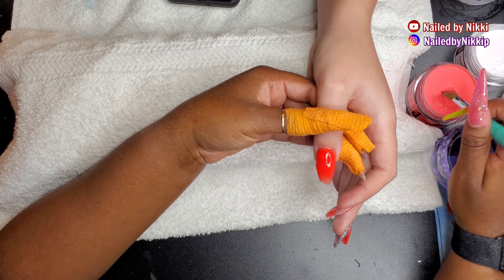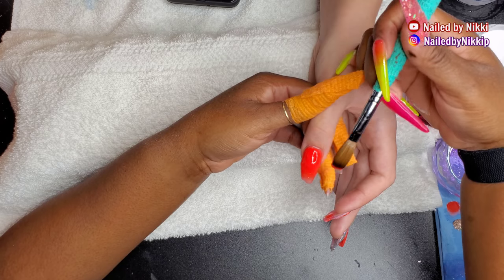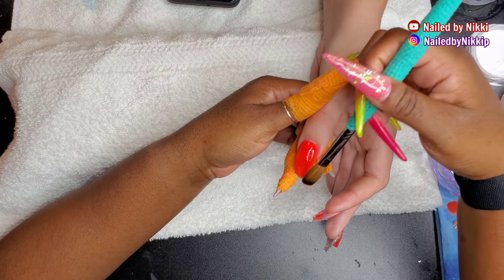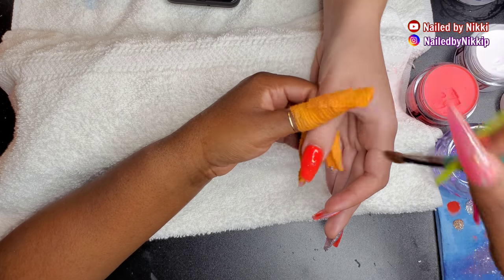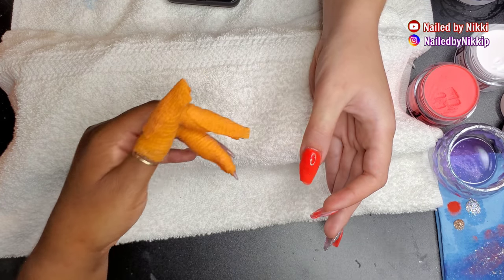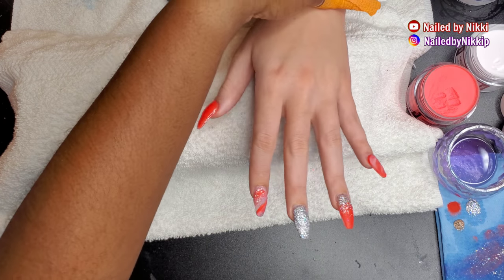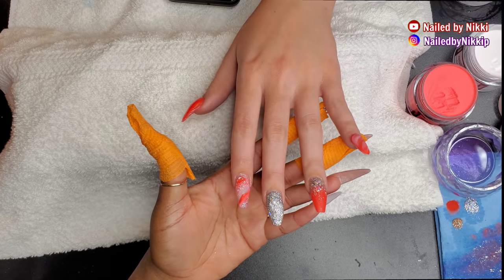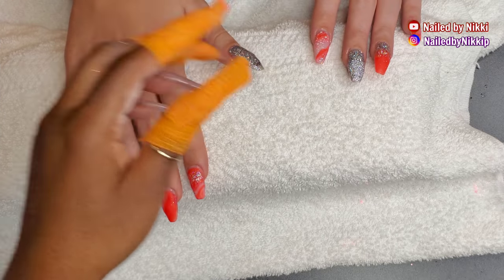And I love how creamy it is and how easy it is to go on. I'm leaving this in real time so that you guys can see how long it takes me to apply acrylic, but also how nice it is to work with this. So I'm pretty much done. Look at that. Look at that. Come on.